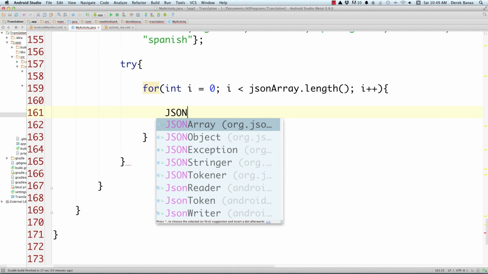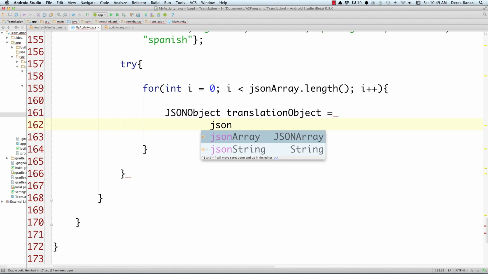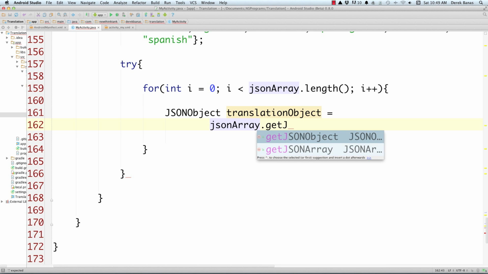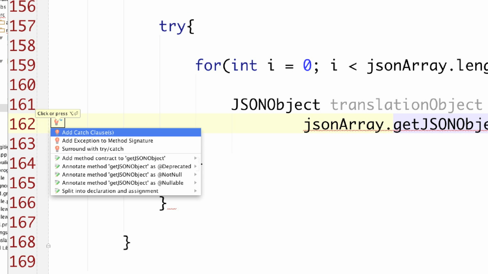Then we'll create a JSON object, because each piece inside of that array is a JSON object, and we'll call this translationObject. To get the specific one, we'll go jsonArray.getJSONObject, and i is the index for that. It's going to say, hey, you need to handle an exception. Okay, no problem. Add that.